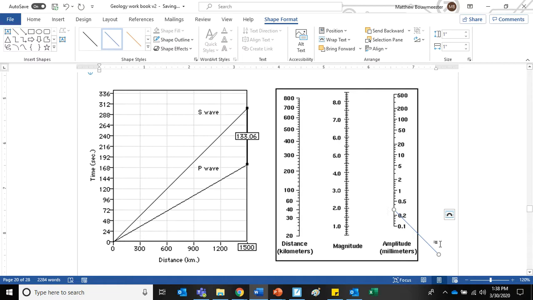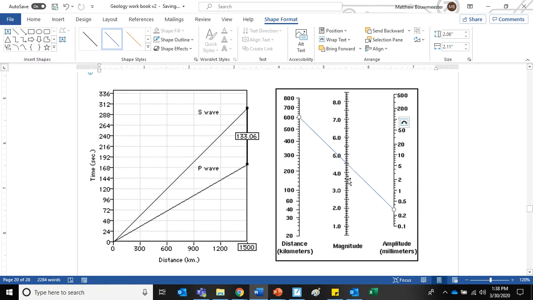So I have my first one spotted on 0.3, and then I need to go to 607. So just above the 600 mark, right about there. Like I said, easier on paper because I don't have a giant bulb on the end and kind of guessing. But right here, wherever that line crosses, that's my magnitude. So I would say right here, my magnitude is 4.5.